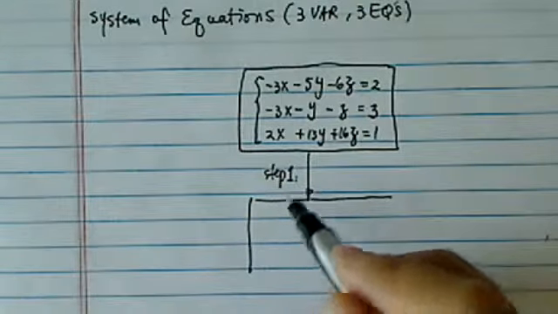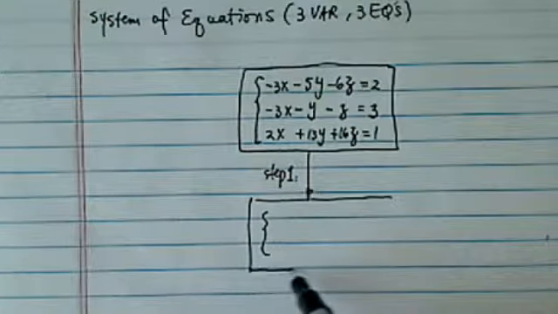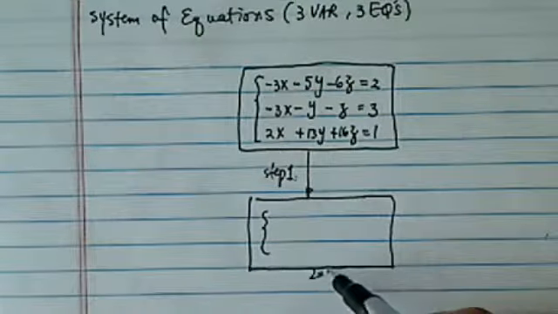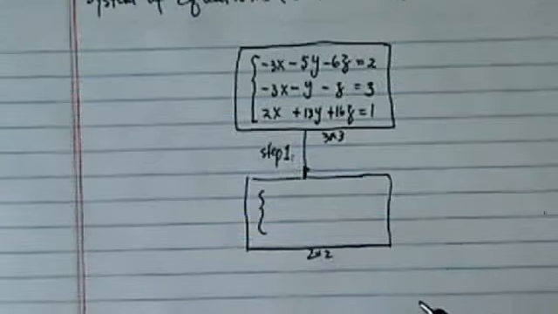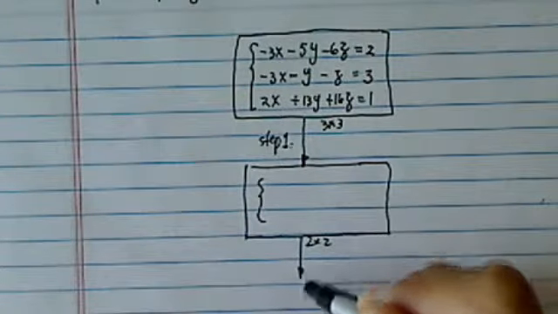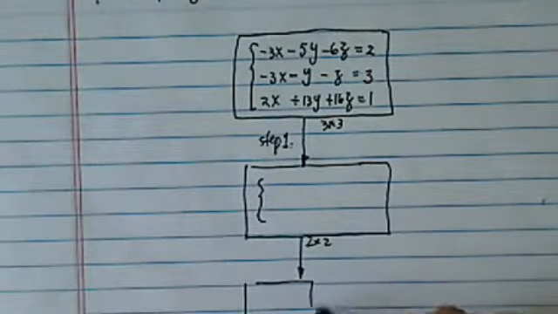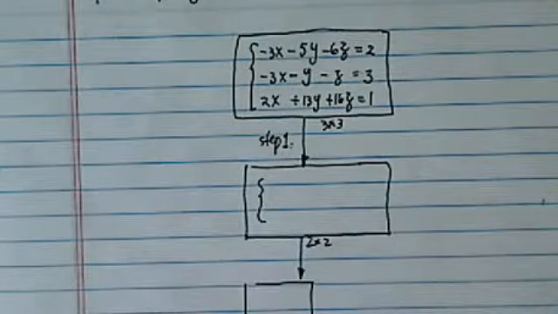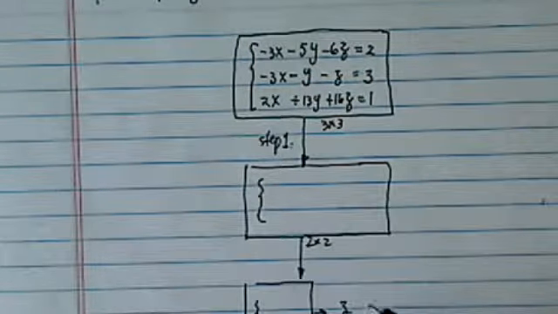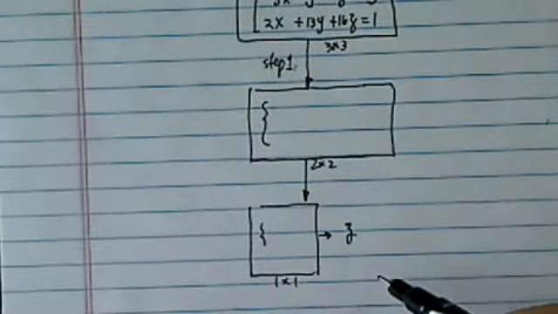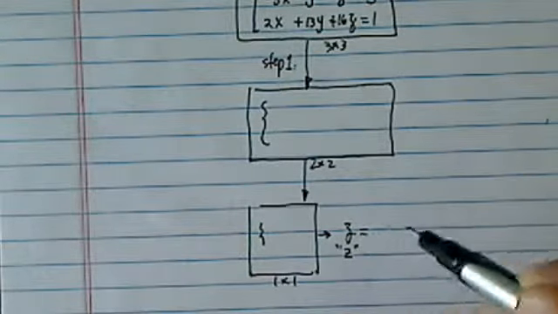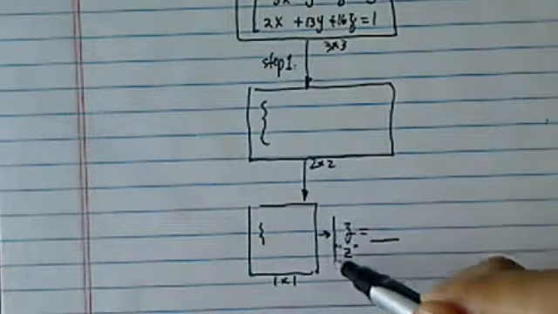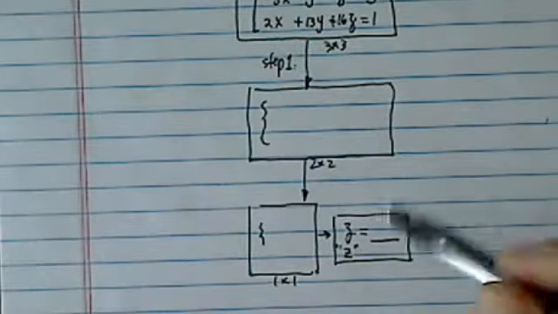In step 1, we're going to reduce the 3 variable equation into 2 variable 2 equation. I'll put a 2 by 2 there. Okay, that's different from the 3 by 3 over here. And after we solve it down to 2 by 2, we're going to simplify it further and get into a 1 by 1, which is 1 variable 1 equation. So from here we're going to solve 1 variable. In this case, I'm going to have to put up with my handwriting. This means z. Z is equal to a number, or whatever number you're actually working on. It happened to this case I solved for z.